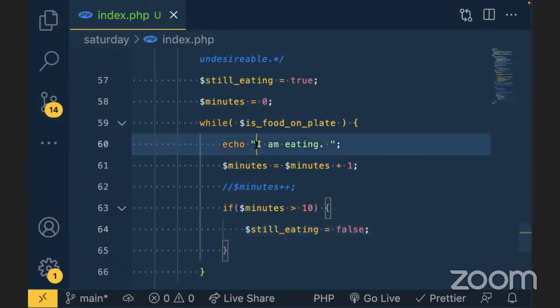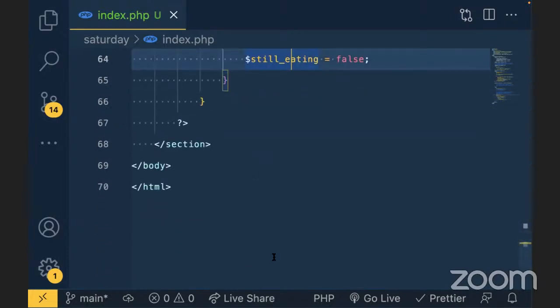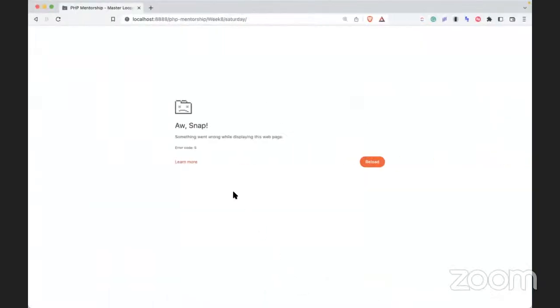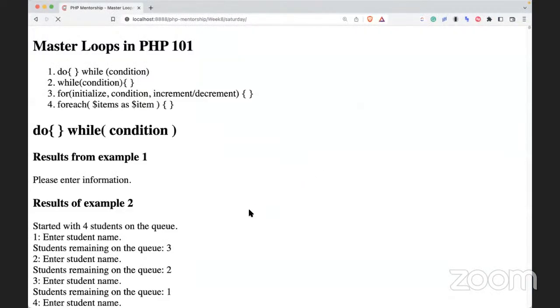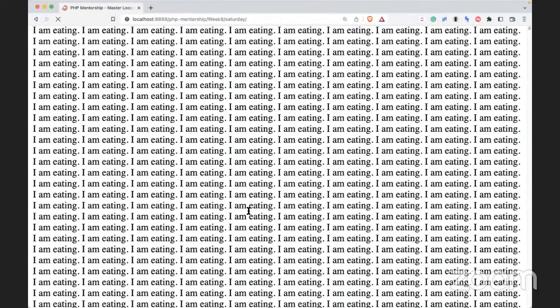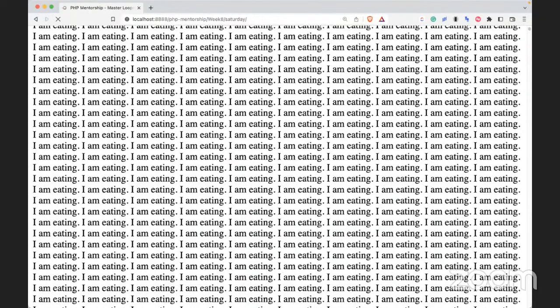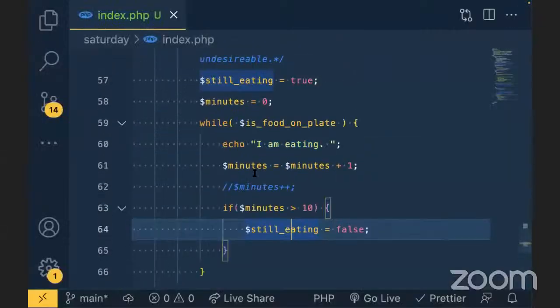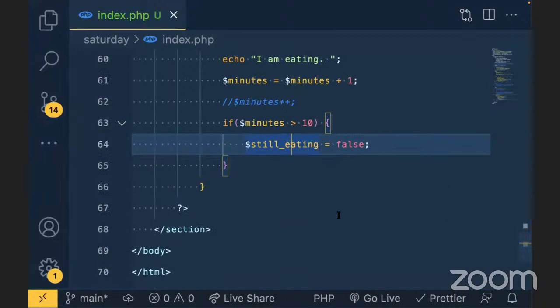Then that means that it will print this 10 times and stop. Let's see. Ooh, wait a moment. Wait a moment. Here it's incrementing and going back and checking and incrementing.